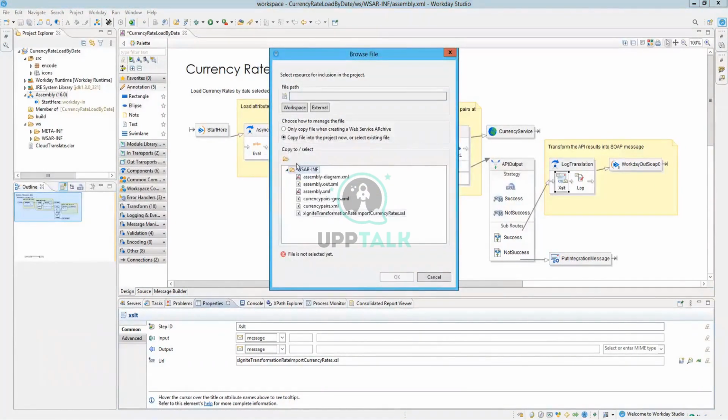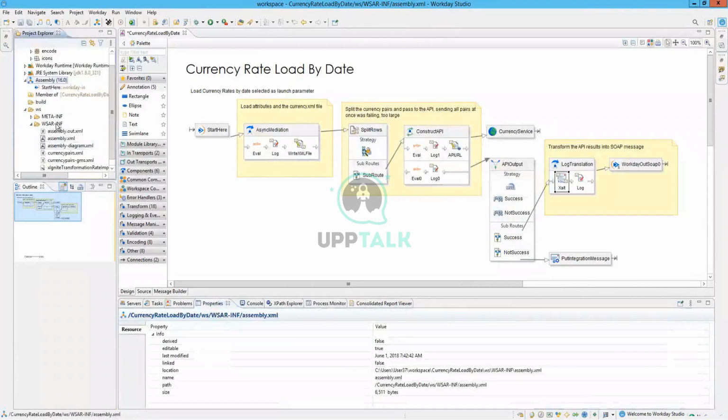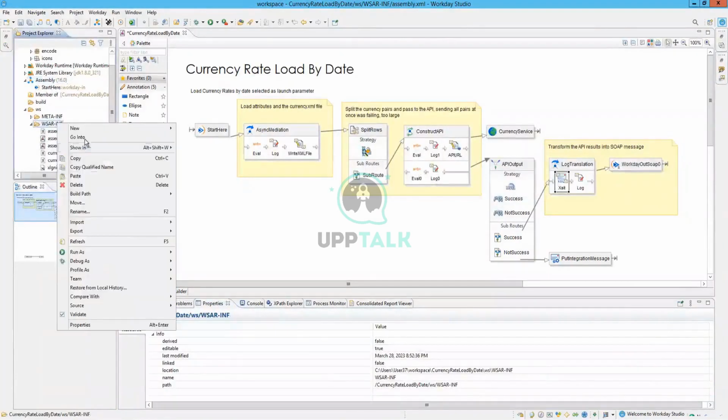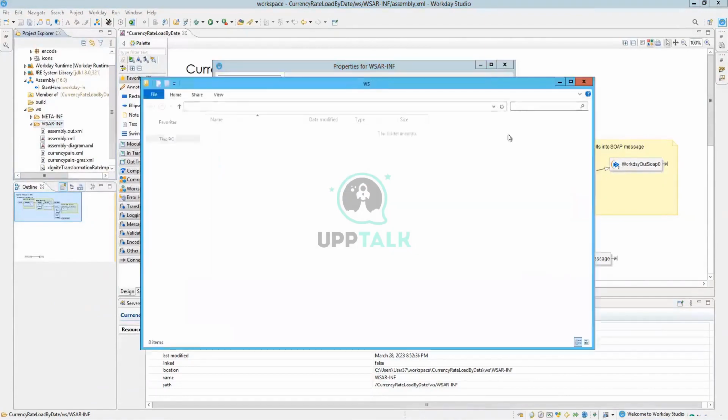It's in the WSR information. Let's open our XSLT here. I'll go into properties, our source. Where is it loaded? It's loaded here.